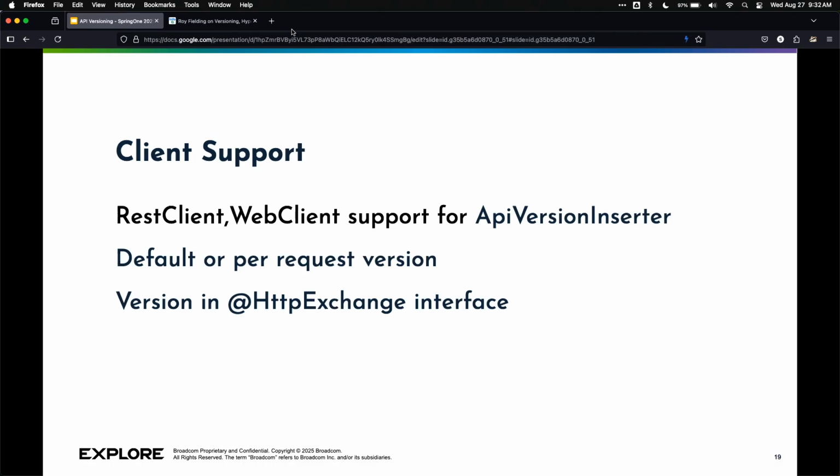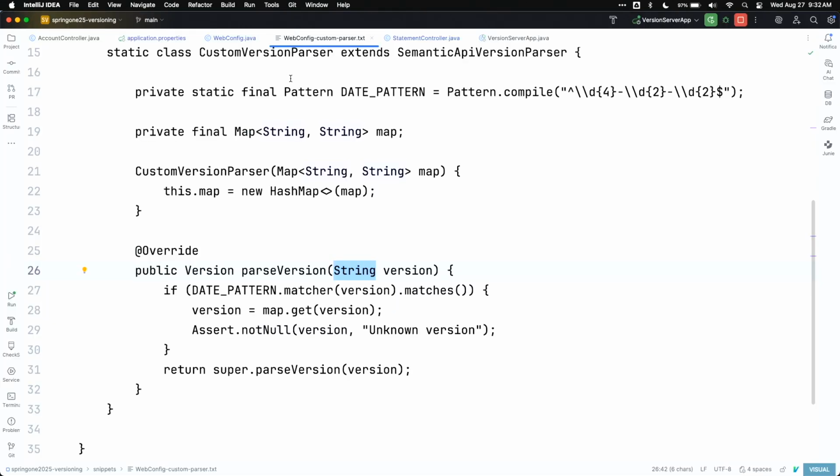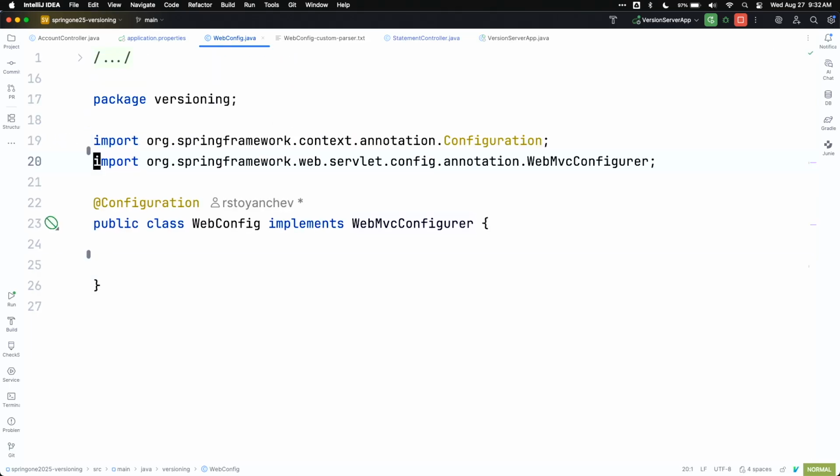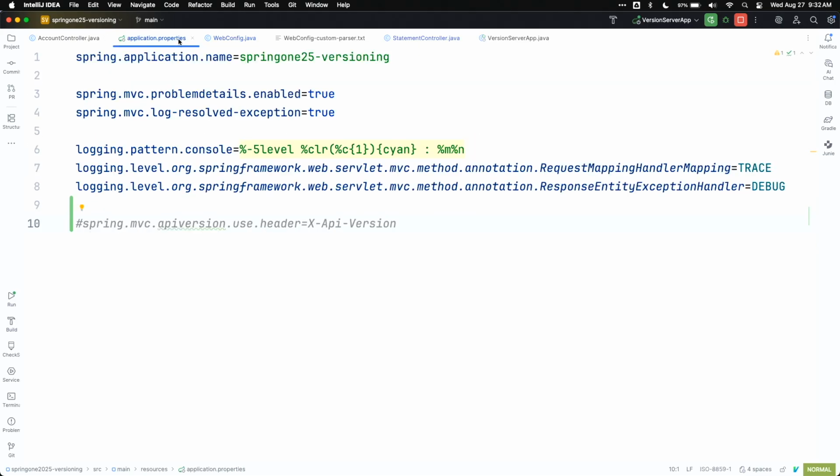One place that does not have this support is RestTemplate. Okay. So let me show you a little bit about client support. First off, I need to undo this because our clients are expecting a header. So we'll go back to this, okay? Restart that guy.